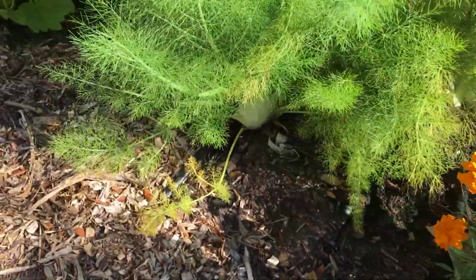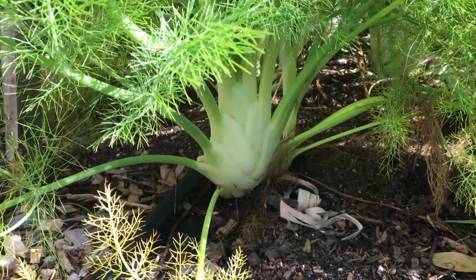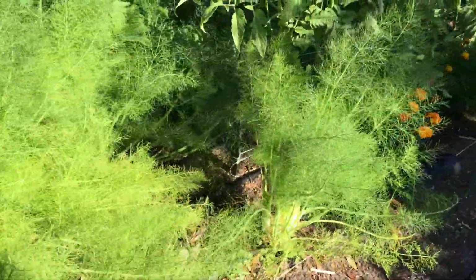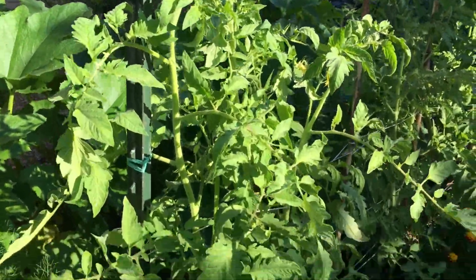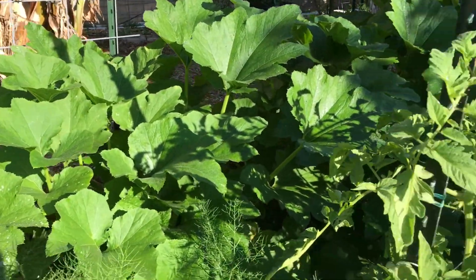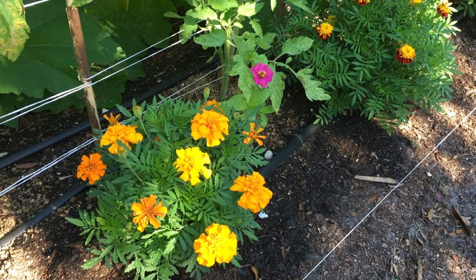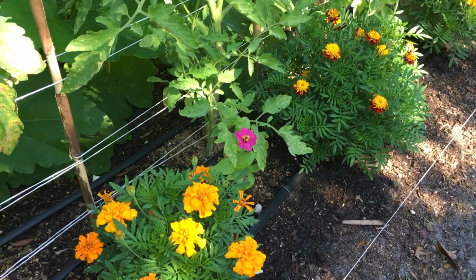Now, let's take a look at the fennel. So the fennel is still thriving. Every week we're taking several bulbs of the fennel. There's more. Now we're getting into the Brandywine heirloom tomatoes. All right, again, as I say, they've been thriving. I have my zucchini back there. We'll see how that grows. And there's the marigolds and zinnia. Part of the reason to grow those is so I can cut those and put them in a vase for Stacy during the week.